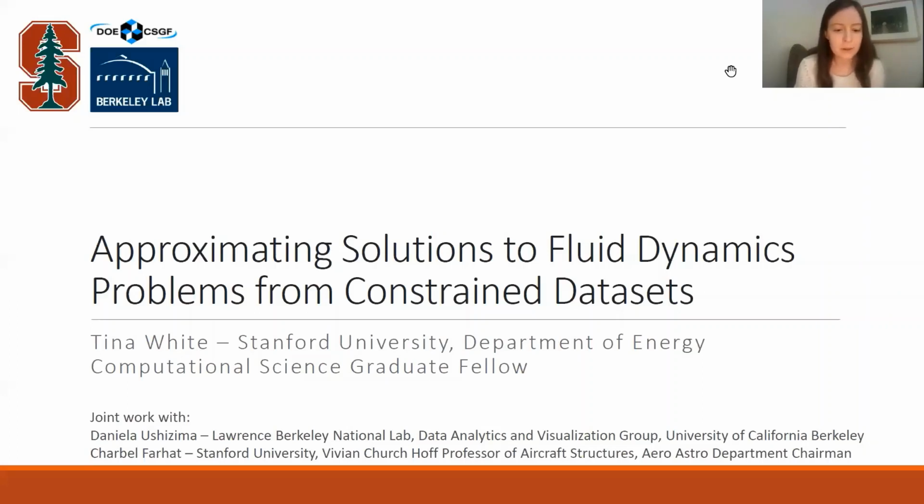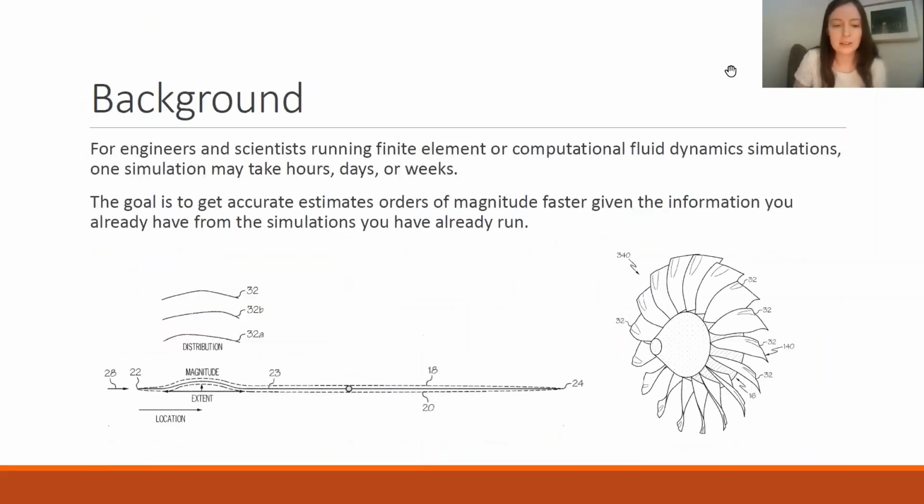So the first part of the presentation, I'm going to focus on some neural network architectures that I was looking at for approximating solutions to fluid dynamics problems using the kinds of constrained data sets that are more common in industry. So to get started, my background is I worked for a few years at Honeywell Aerospace before coming to school at Stanford to finish my PhD.